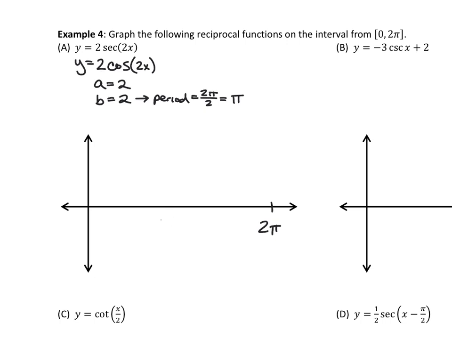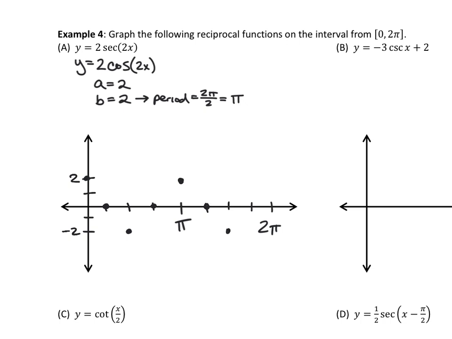I didn't put this right in the middle, so I'm going to do that. That looks better. Okay. I know that I now, going from 0 to 2 pi, should see 2 whole repeats of this function, since that's the period. I also know that the cosine function that I am related to when I'm graphing secant has an amplitude of 2. So if I were just plotting the cosine function, not the secant function, I know that I should finish the whole shape between 0 and pi, which means I need to have 4 subintervals for a maximum, middle, minimum, middle, and maximum, and then I can repeat that to make the other period so that I can go ahead and graph this whole thing.